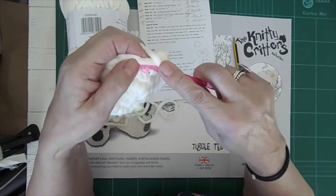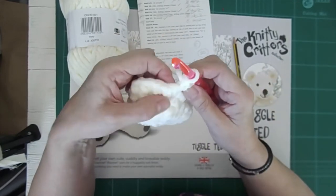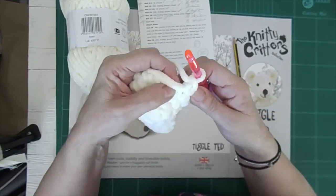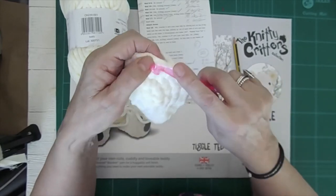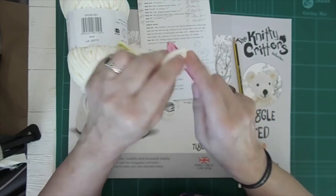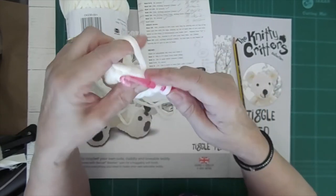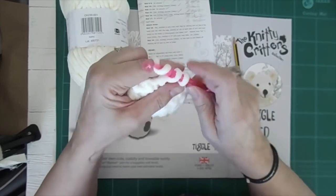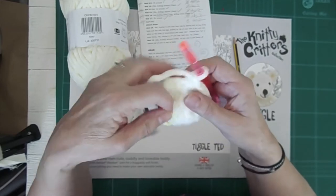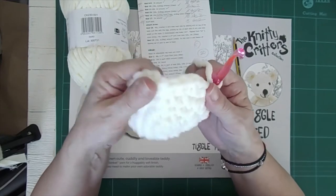So those two are in there, so the next stitch is that one. So one, two, three, four, and please fast forward me if you want to, five, six, seven, this looks very big. 8, 9, 10, 11, and 12.